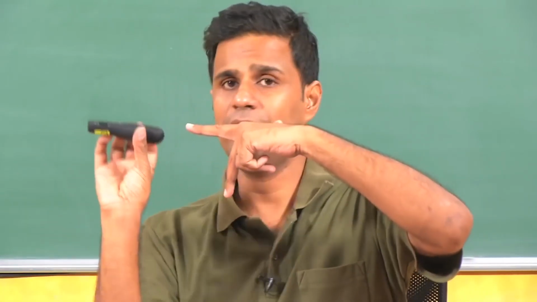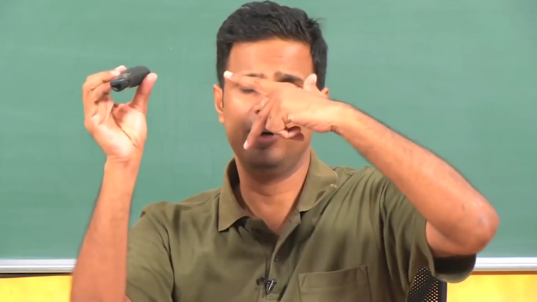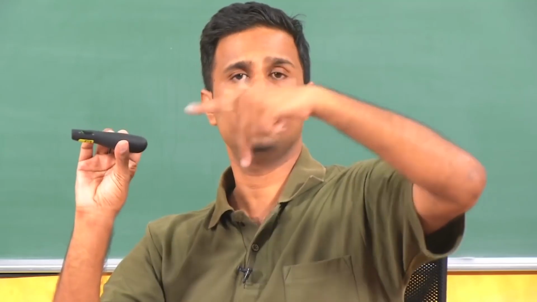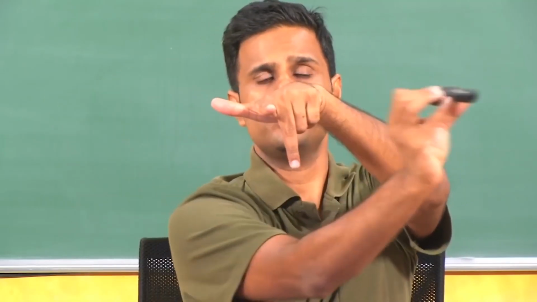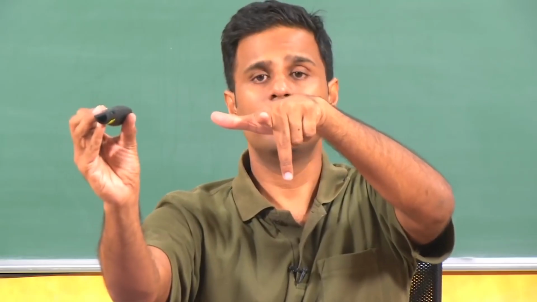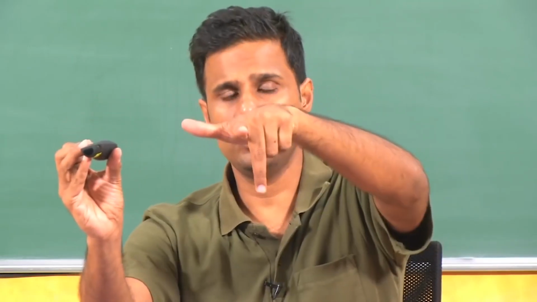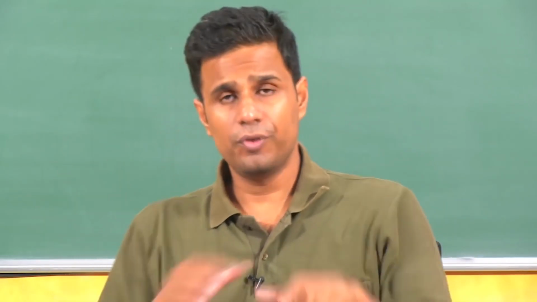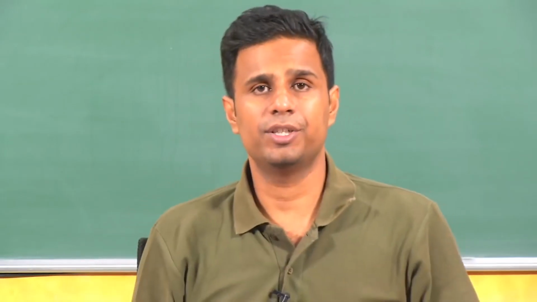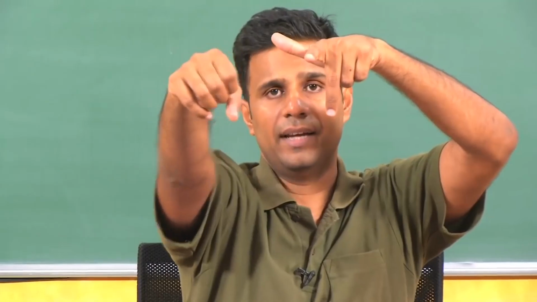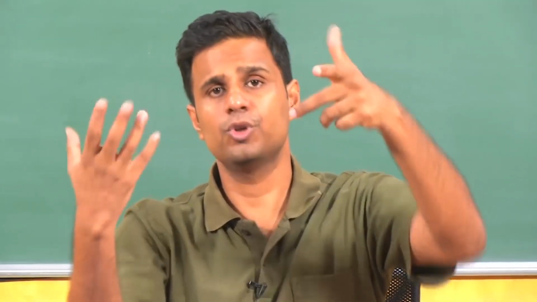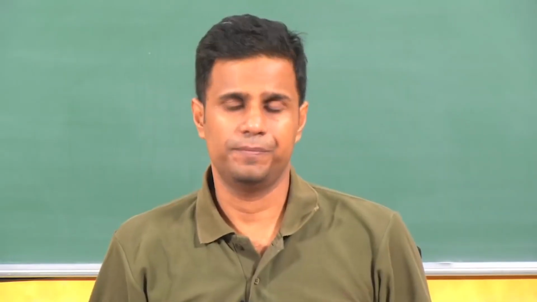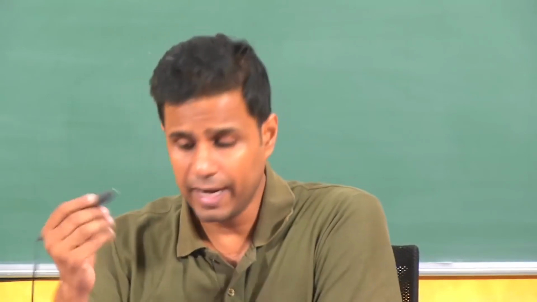Similarly, if it is just moving left and right, say a plane or a helicopter moving left and right along this axis over here, along this axis it actually gives me a non-zero acceleration, but along the forward axis it will show 0, and along the vertical axis it will show 0. If you move in a combination of two different directions, both the x and the y axis measurements of the acceleration will show non-zero values. If it moves in 3D, all 3 axes will show non-zero values. That is what an accelerometer measures.